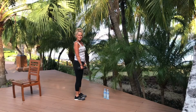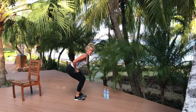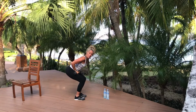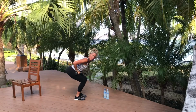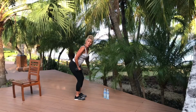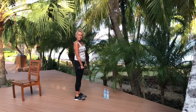Let's do that again, nice and slow. Hands on your thighs, soften your knees, push your hips back. There's your squat. Now, when you squat, if you feel like your knees and your body is pretty comfortable with it, you might try to drop your hips a little lower. Push with your feet and push up. But it's okay if you only go back a little bit. We always want to be sure we're hinging back and then push up, okay?